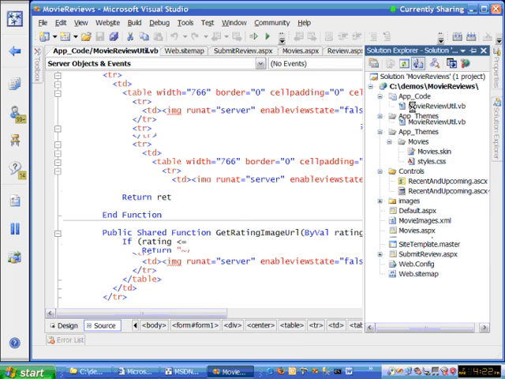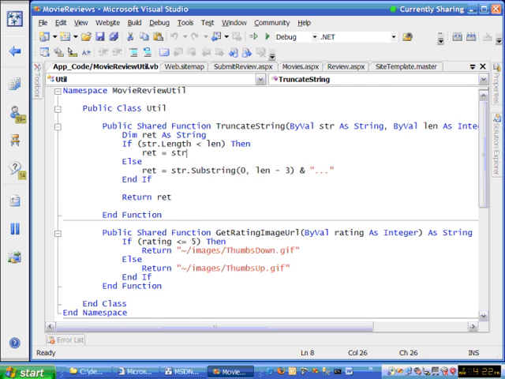ASP.NET will implicitly compile any classes there and add a reference to the generated assembly to every page that you have in your site. So in this case, I have a little utility class that I've written, which implements a function called truncate string, and another one for retrieving the little thumb URL that you saw on the site. So the very common thing to do in this directory is just to write utility classes, perhaps a data access layer, business logic layer, that kind of thing. Something that is specific to the site, local, but is in the form of code that you want to integrate with the rest of the application.